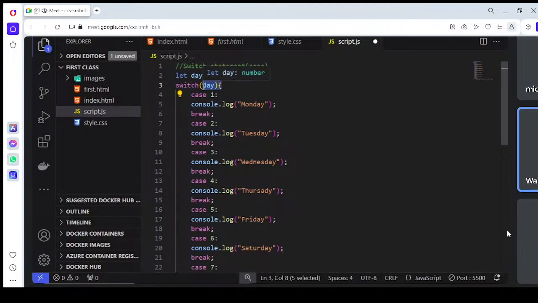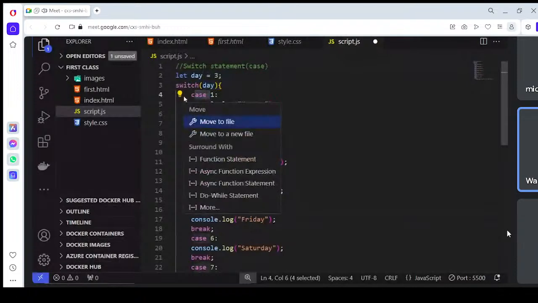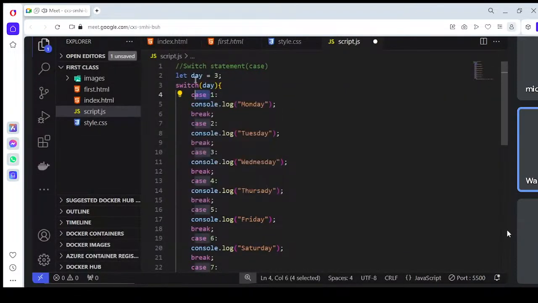And then the next, the switch expression. We use the switch statement to evaluate the value of the day. And then the case matching. So with this switch expression on day, we want to switch on days. It checks each case value. You see, we have the case values 1, 2, 3, 4.